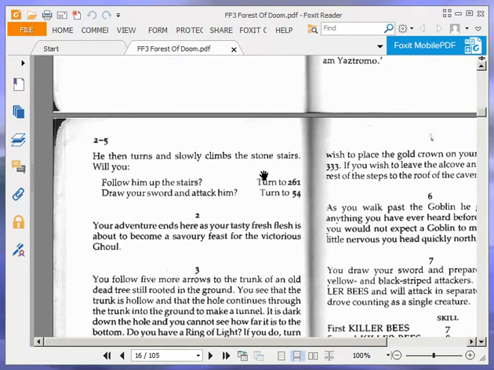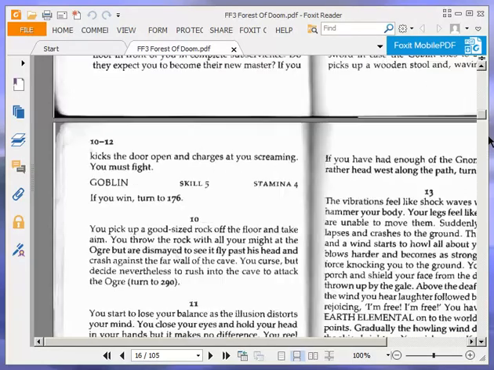Will we follow him up the stairs, turn to 261, or will we draw your sword and attack him? Yeah, what a great idea. Now let's go to 261. We're going to follow him up the stairs.